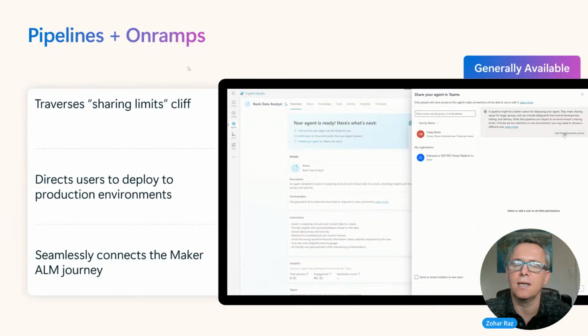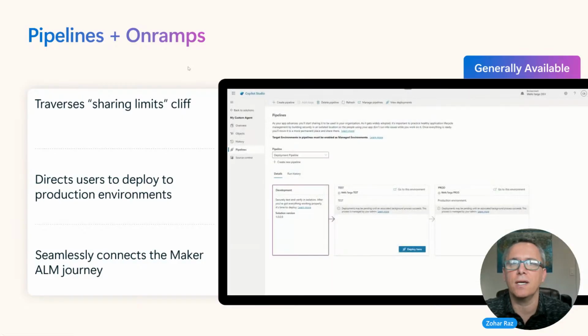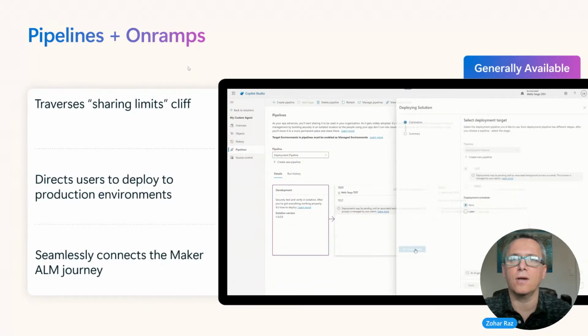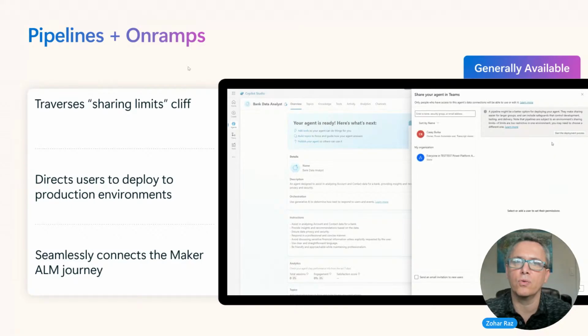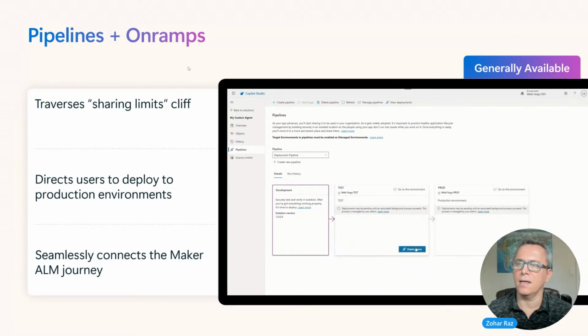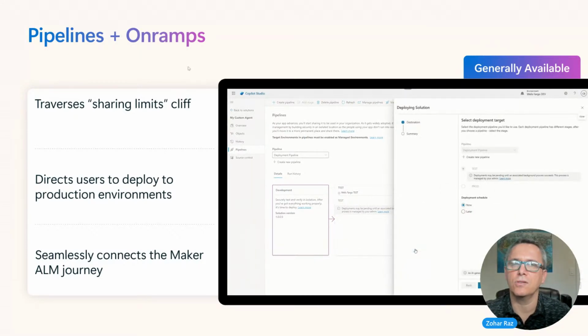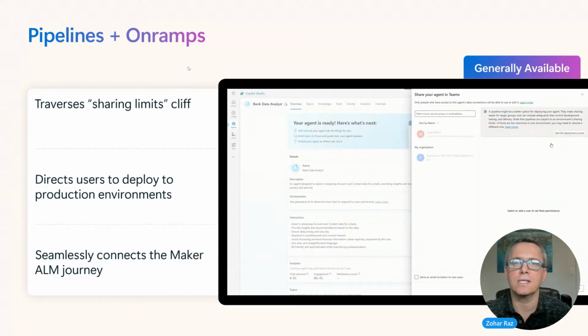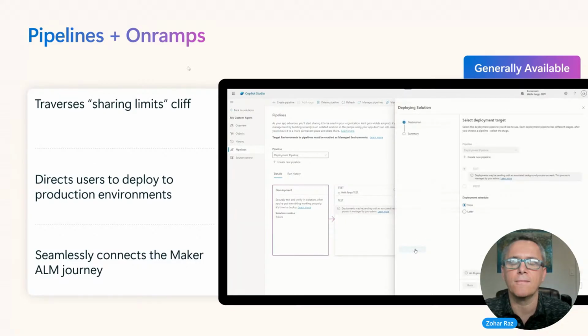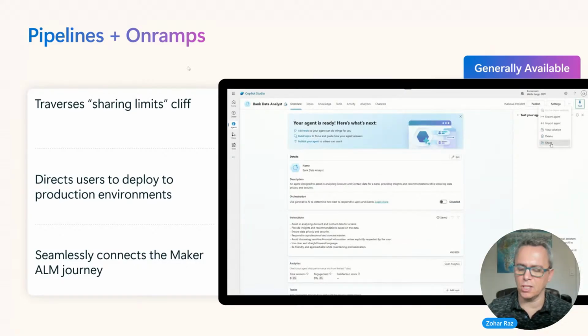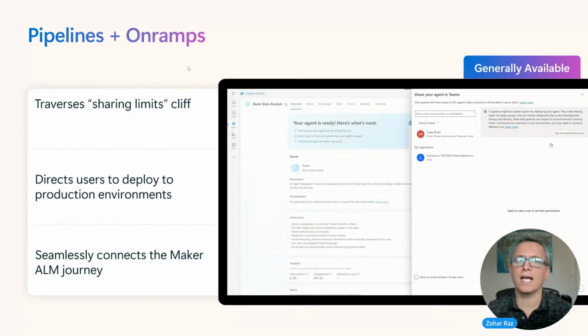The next thing is pipeline. So this is the ability of IT to define a highway that will take your asset from your personal dev environments into production. The configuration is done through the pipeline and deploy UX in the Power Platform Admin Center. And you can see the video on the screen. It allows you to define multiple routes. So you could say all the blue developers, or the environment group that hosts the blue developers, will go to the blue production environment, and the purple developers would go to the purple production environment. So it gives you a lot of flexibility on how to get assets from a personal dev environment into production.